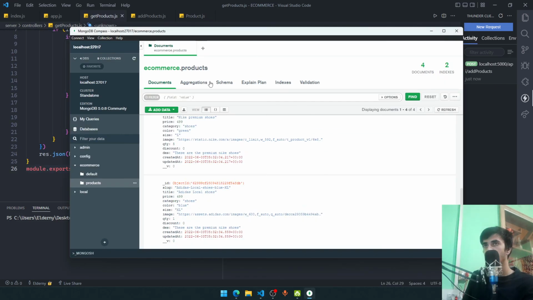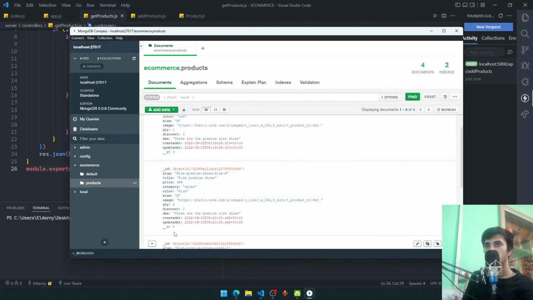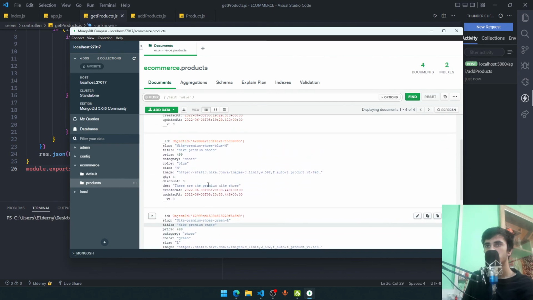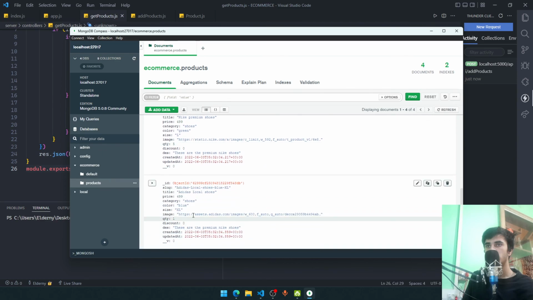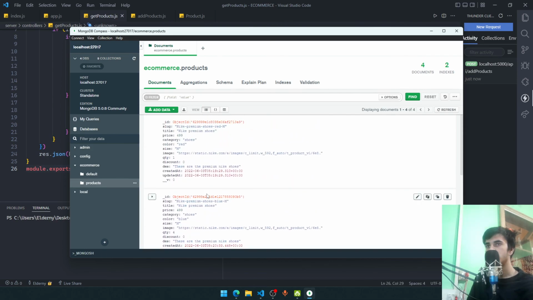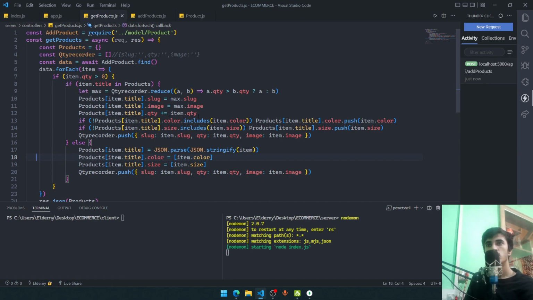Okay, let's see if we are actually doing anything wrong. What we are saying here is red shoes. Blue shoes have quantity of 4, right? Blue M. And then green shoes has the quantity of 5. And then blue shoe has the quantity of 1. Oh! We added another. Okay, no, we have not added anything else. Okay, let me just take a look at this one. QTY will just return the higher one with the highest value.